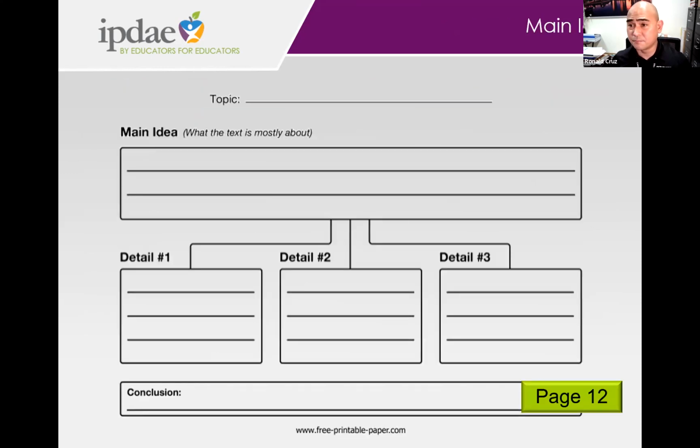Here's a practice that I use. Main idea is very important in the workplace. It's used in various ways. In the workplace, your boss is not going to give you 15 minutes to read the text and find the main idea and indicate the supporting details. It's just in the regular setting. Just think about that. In the workplace, the information is going to come to you quick. It's going to come to you fast.